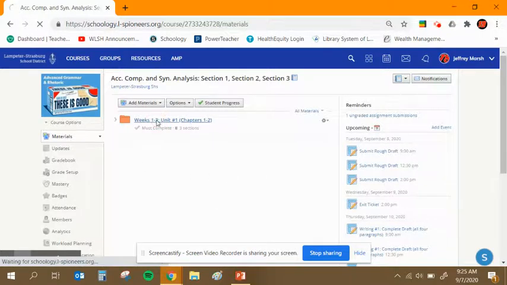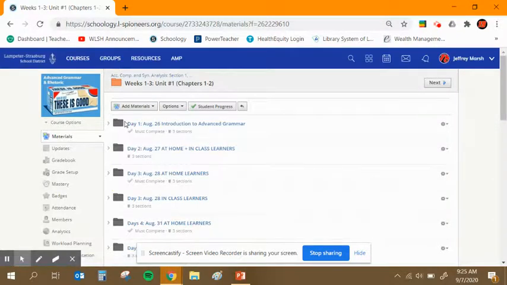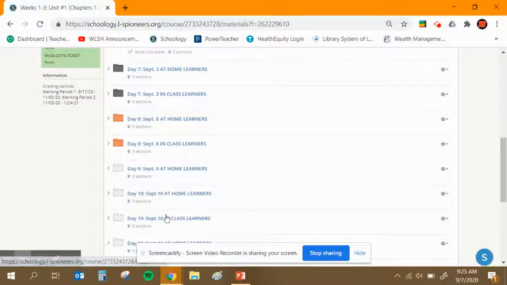If you click on this, so this is just simply listed chronologically by day. Black folders are days that have passed, but I don't hide them from the students because sometimes you might want to go back and find something that's there, particularly if we're still working within a unit and we're getting ready for a test. So the black folders, once again, have turned black because the day has passed. The orange ones are where we are currently. So this is Monday. So this is going to be tomorrow. This is Tuesday the 8th set up for them. And then white folders are days that are going to be happening after the current day. And so they can access these.